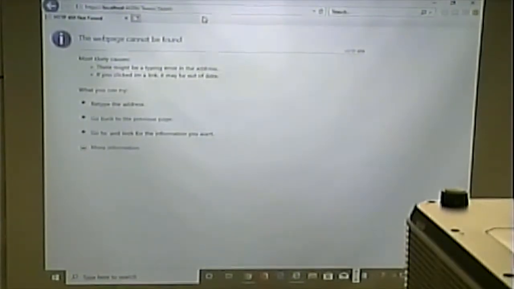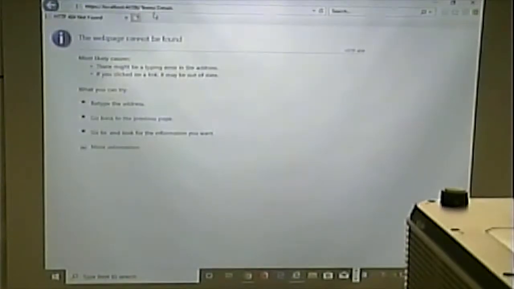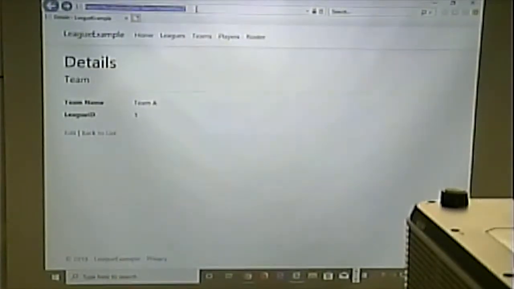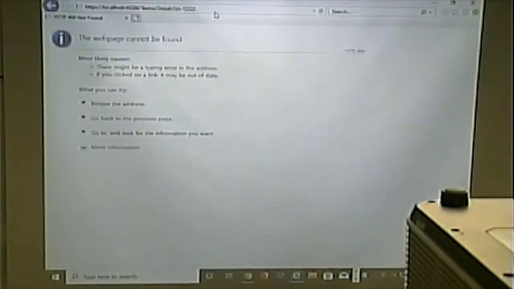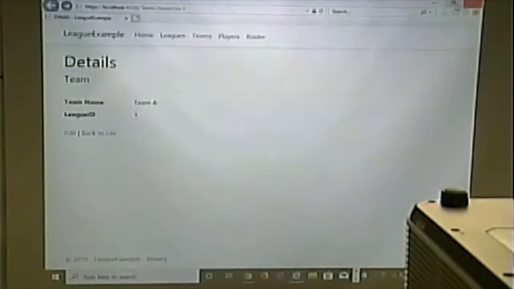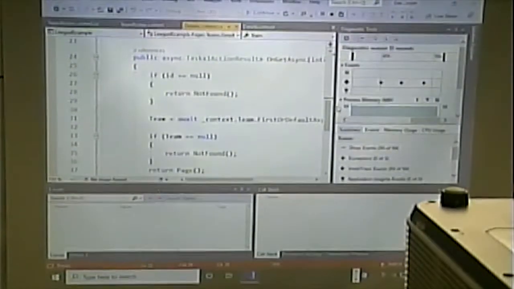Which makes sense because you can't show team details unless you supply the team. So when you're passing stuff on the query string, you have to be cognizant that it's possible for people to try to manipulate that. Just like we could have someone say, oh, what happens if I do this? Get the same thing. So that's what we have going on in here.